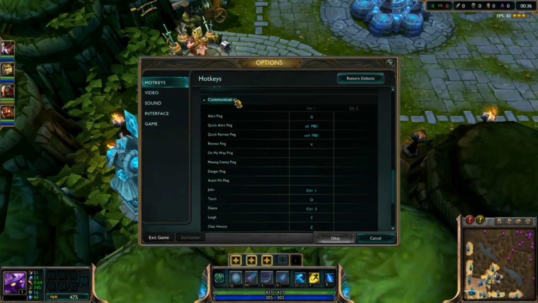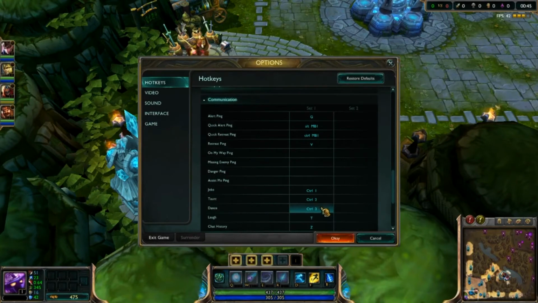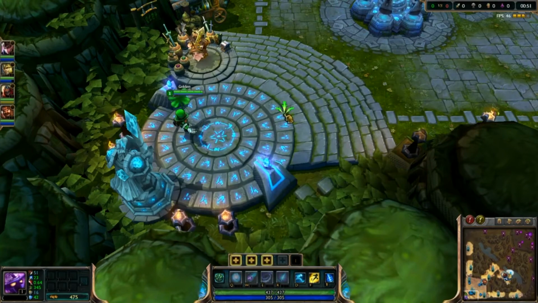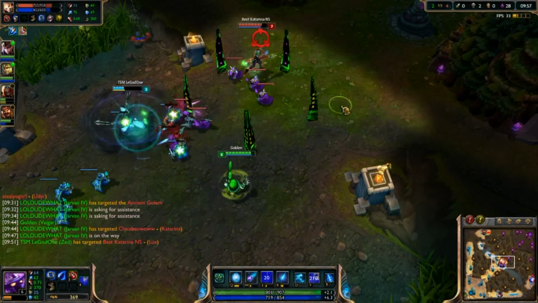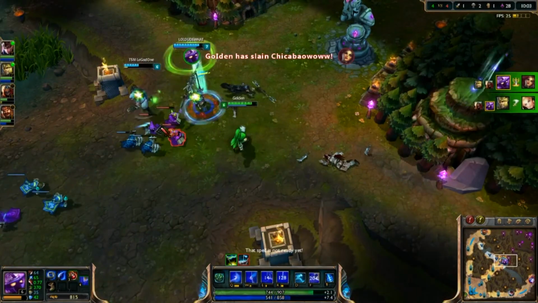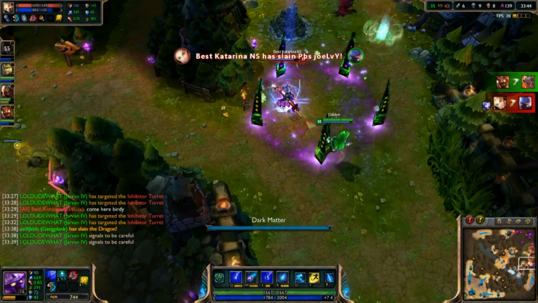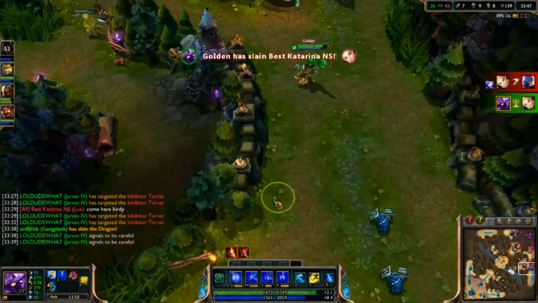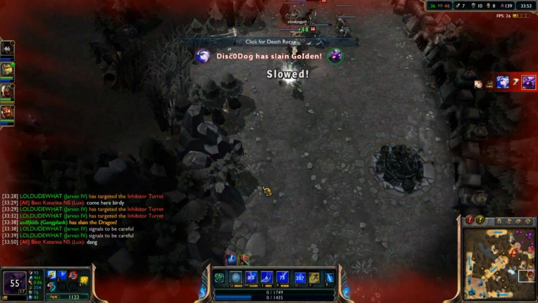It's also important to note that here under Hotkeys and Communication, your joke, taunt, dance, and laugh are set to Control 1, Control 2, and Control 3, and I have my laugh set to T because I use that so often, and so that way, while you're out fighting and killing and whatever, you can press T really quickly to laugh at all the necessary times. Do keep in mind that any of the emotes stops your champion's movement, and so if you're trying to escape, you don't always want to laugh, because it does slow you down and may cause you to die.